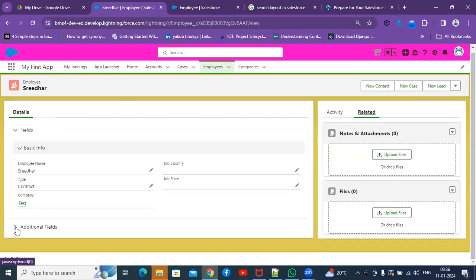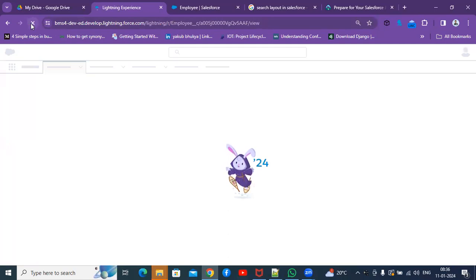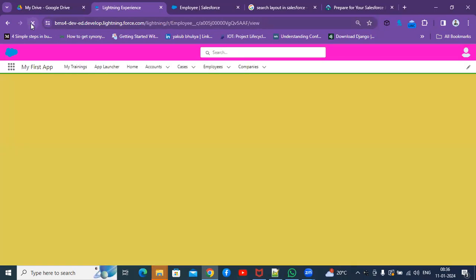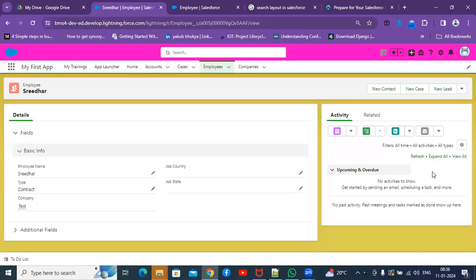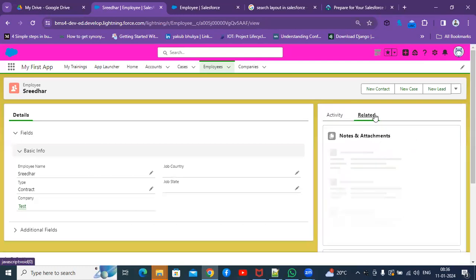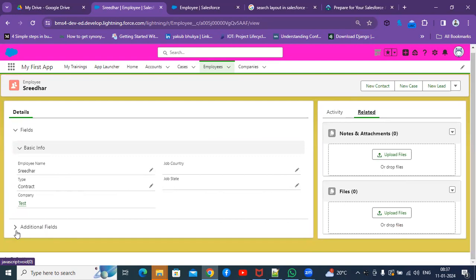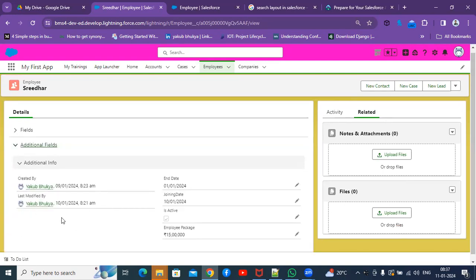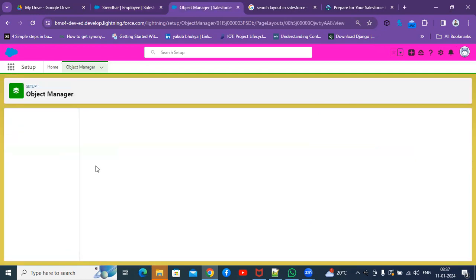This additional filter won't come here now, so I'll refresh this page, as we had not refreshed it previously. It is not replicated. For which page layout did we actually add it? We added it to employee new only. We'll preview here so that we understand directly.